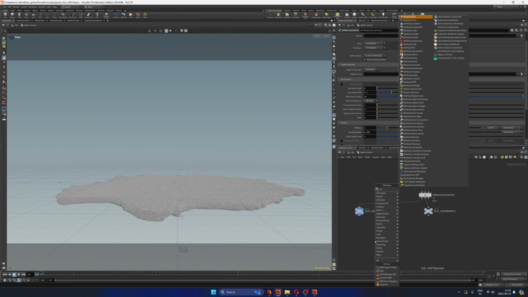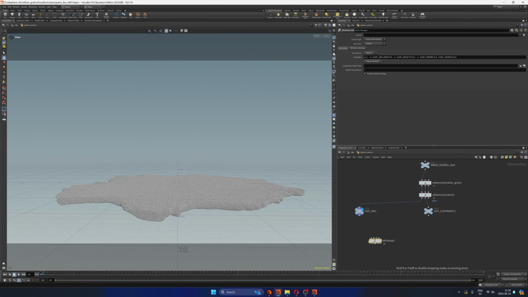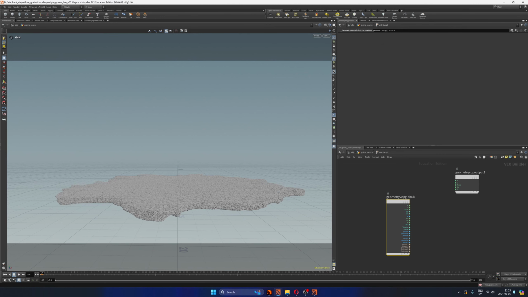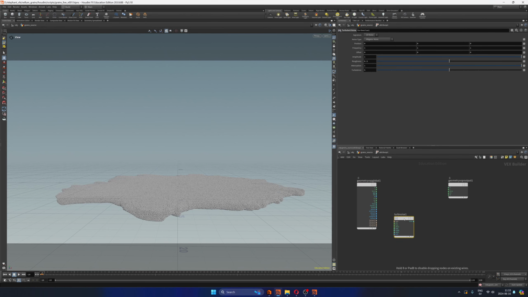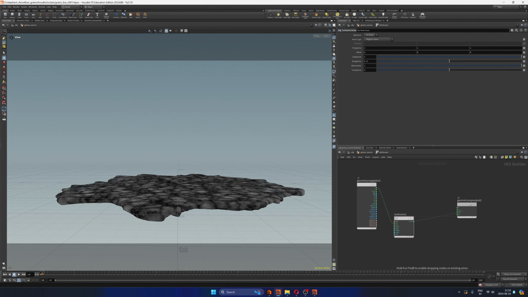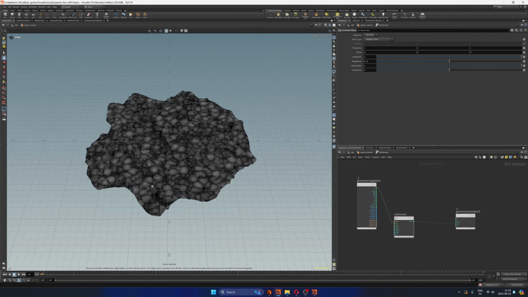So I'm going to create an attribute Bob here. Actually, let's put it here. So that's our geometry, and this would be our attribute Bob. Let's go inside, and inside this attribute Bob, let's mask this out with a noise. So let's use a turbo noise. Let's connect it to the position, and to the color, so we can actually see what we're doing here. All right.